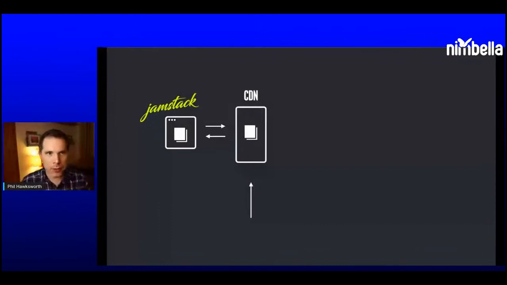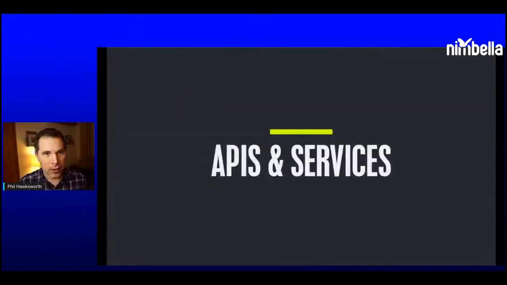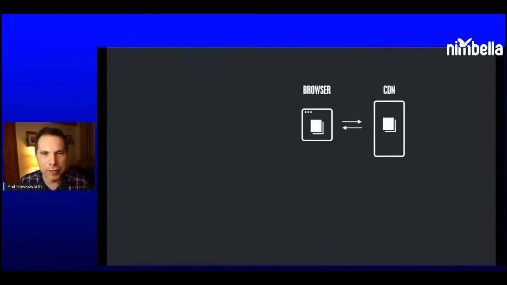Okay, so that's one of the main motivations for pre-rendering, to simplify this architecture, simplify this process. I also want to talk about APIs and services. This is really key as a principle for empowering the Jamstack. This view we just looked at a second ago, this diagram here where the browser's making a request to the CDN. The things that come down the wire to the browser might include markup, JavaScript, and we might be using APIs in the browser to talk to things as well with JavaScript.